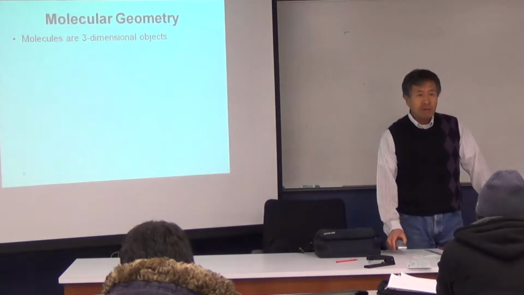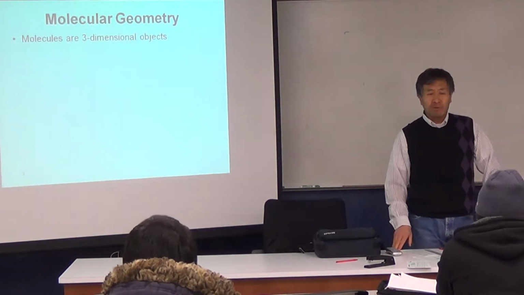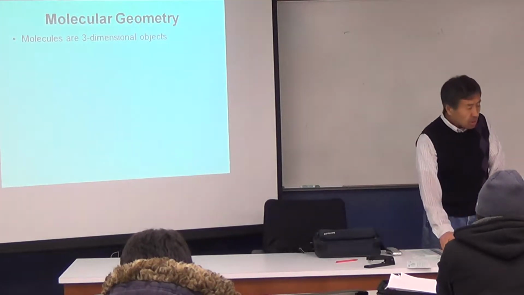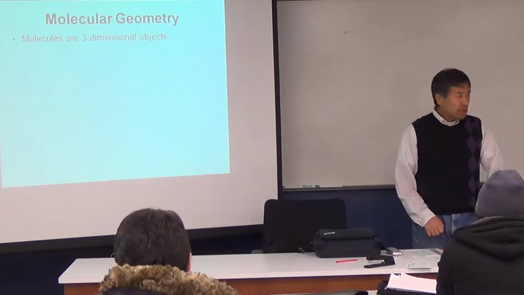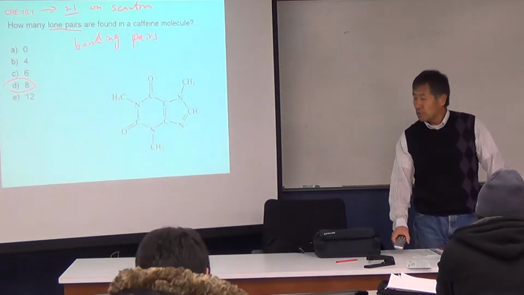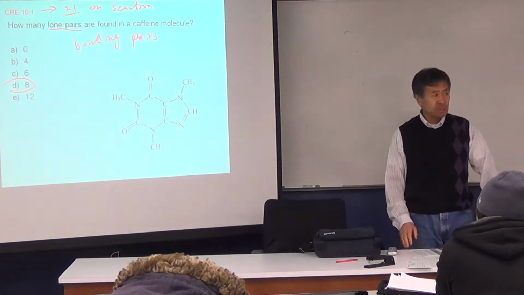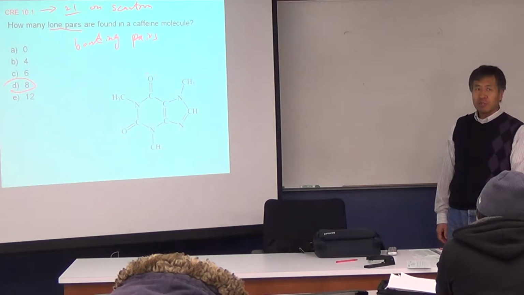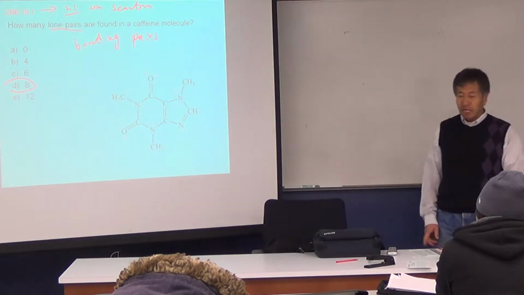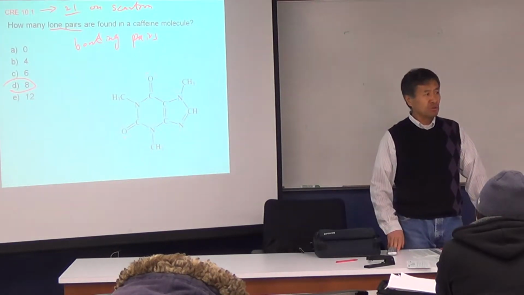So this structure, what we're going to use, like in the last chapter, is those kinds of Lewis structures to determine the molecular geometry. Molecular geometry is complicated. You will see what the geometry is for this molecule. You cannot say it in one word because there are quite a few center atoms. And for each center atom, what we're going to study in this chapter is what the geometry is.